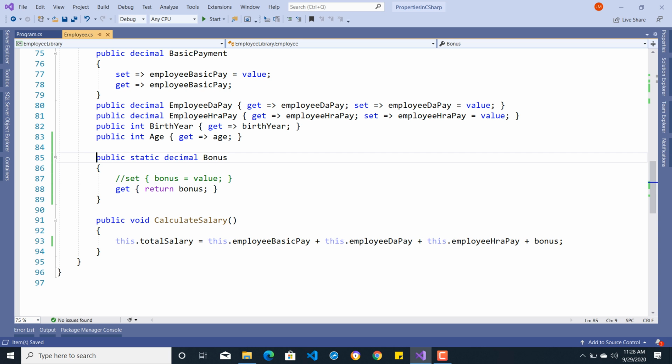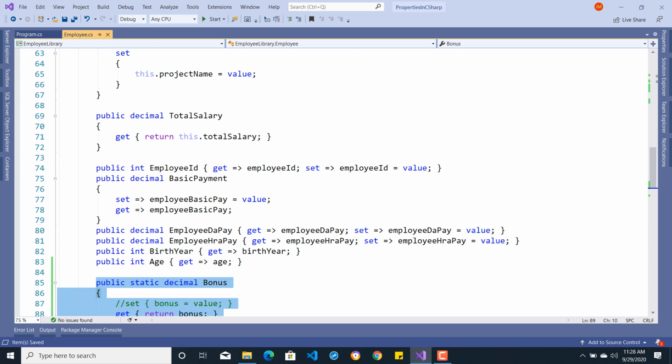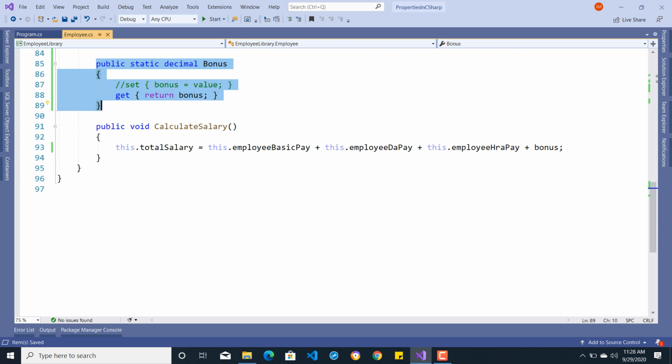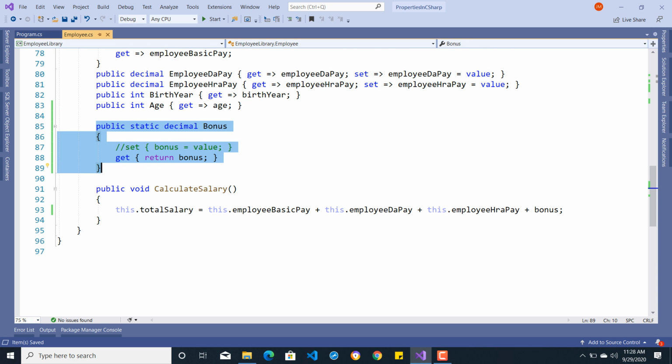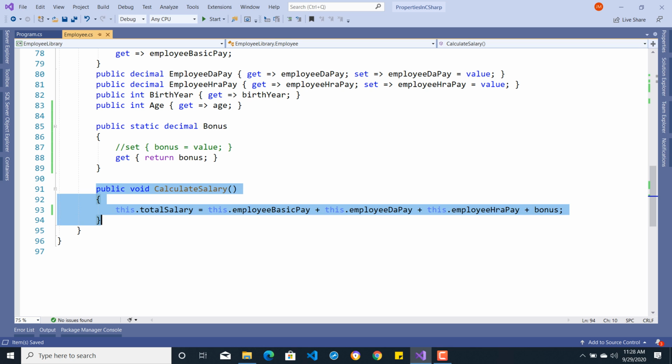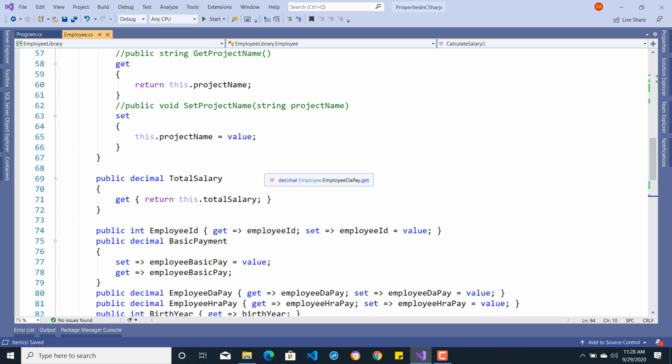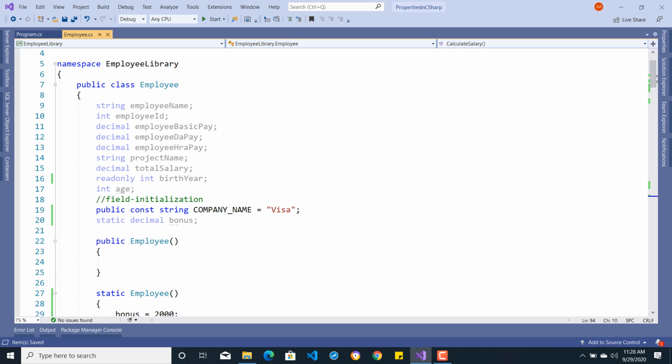So a property can be static, a constructor can be static, also a method can be static, though I didn't declare any kind of static method in this scope right now. Also you can declare a method with the static keyword. That means that method has nothing to do with a particular instance, isn't it? That's all. This is what the static keyword is. Remember always, the static keyword with a data member, with a constructor, with any kind of method or property makes this a shared member amongst the instances of that class.